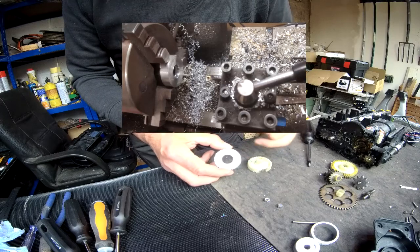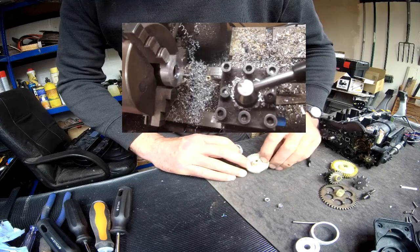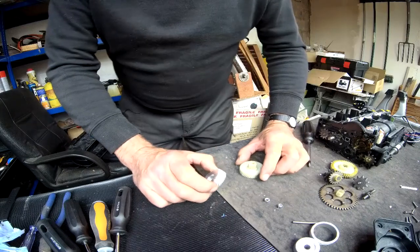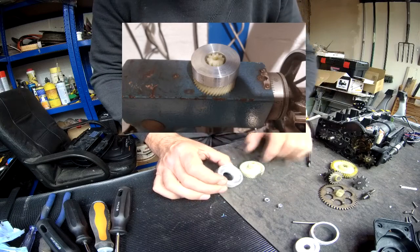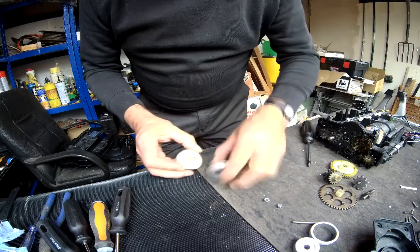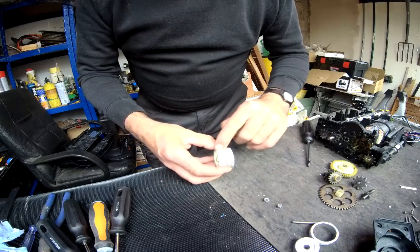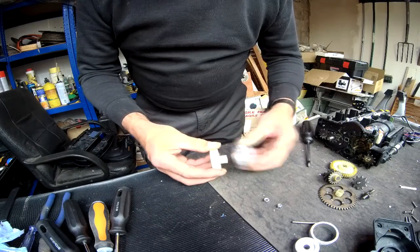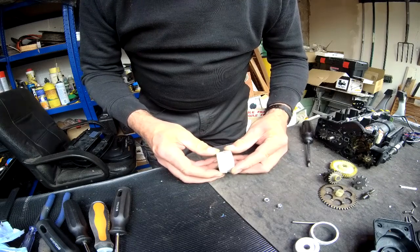After that, I bored the inner bore to clear this section on the gear, because that will fit in there eventually. Then I machined out this side of it, because that will slide over. Eventually, when I cut this old gear away, that will sit over like that. So then, to use the teeth on the original gear as a guide for cutting the new teeth, what I wanted to do was somehow clamp those together in a way that they couldn't move, like so.